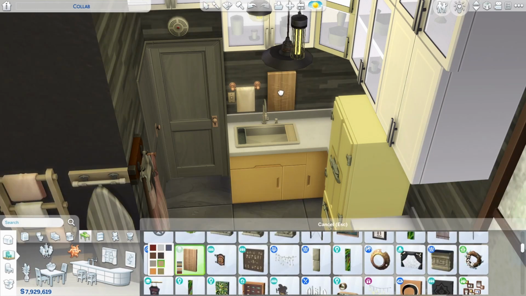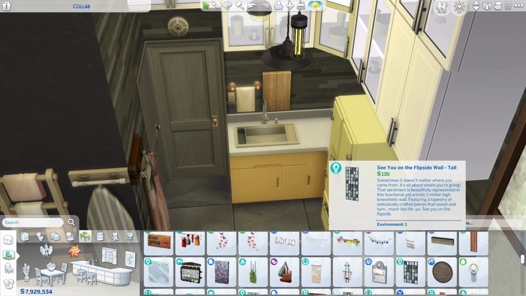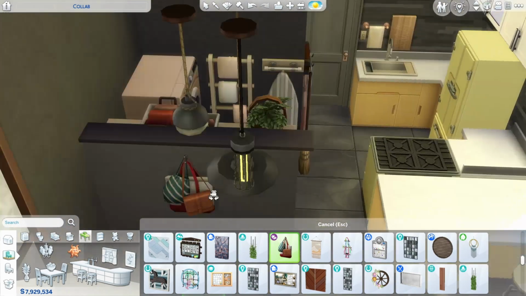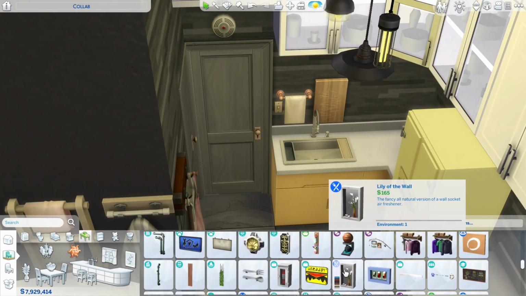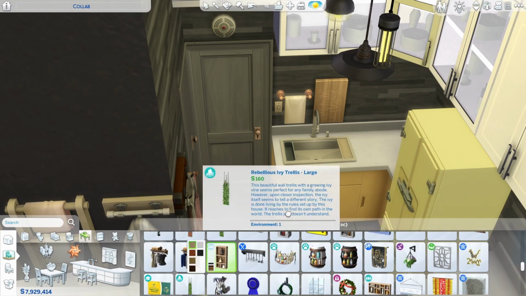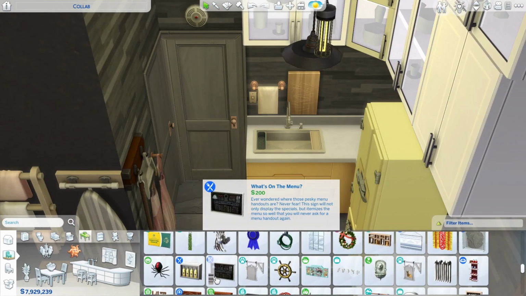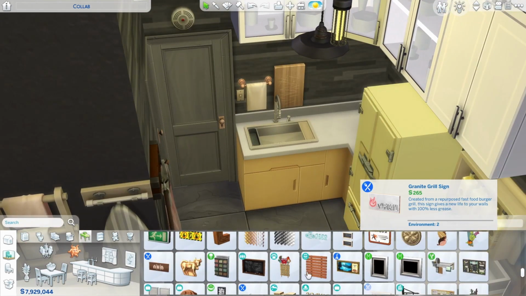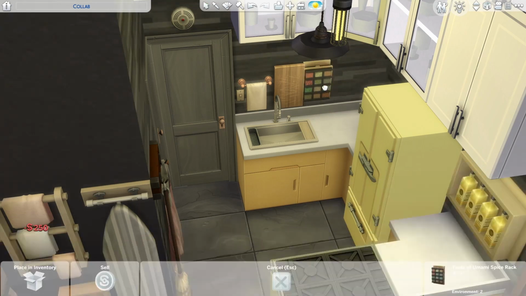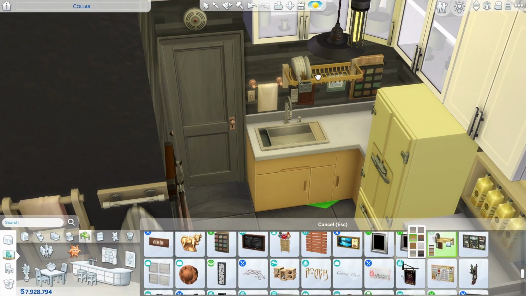I'll have a really clear idea in my head of what colors I want to do, and then I'll build it and I'll be like, you know what, this just isn't gelling or quite working for me. So the build changes and morphs and turns into something other than what I had initially planned. But you can see the yellow here coming through in the kitchen, and that will probably change very soon, but we'll see how that goes.